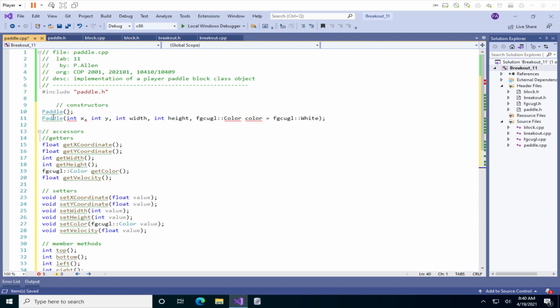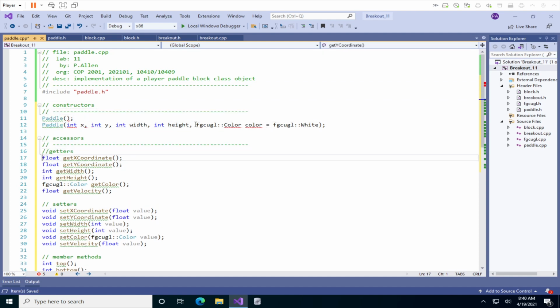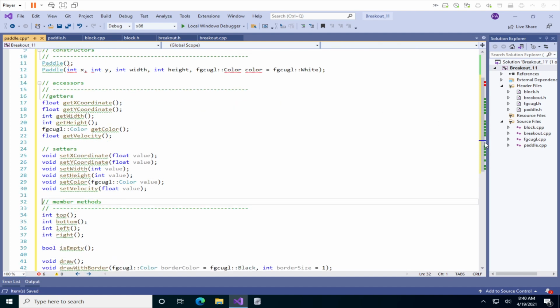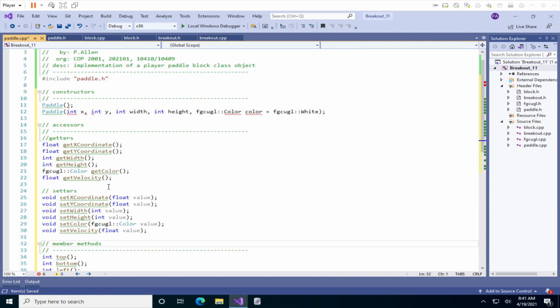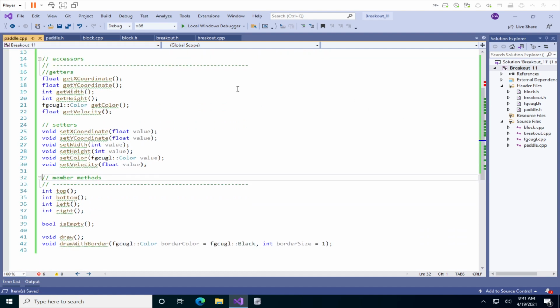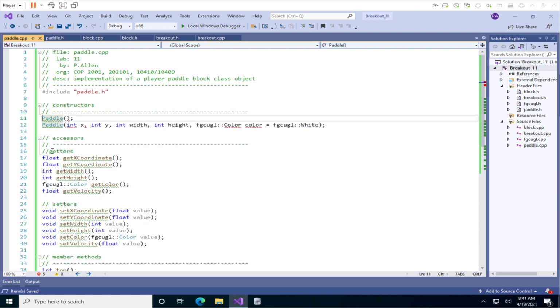I'm going to grab this here, and notice I'll only do that in the implementation file, but it gives me a nice break between where my constructors are, my accessors, and my member methods. Right, so right now we're just going to focus on what we brought over from the block class and getting that up to date. So we need to add our namespace here.